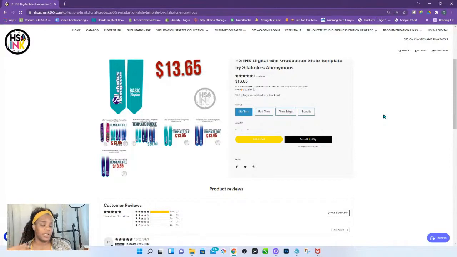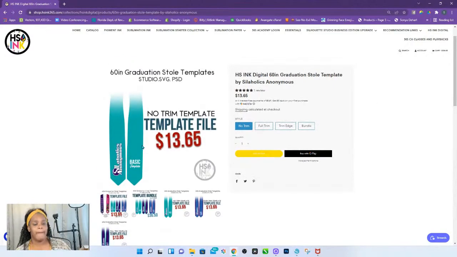The one that is completely straight, a lot of people just make a box, but this is for the stole that has a tapered neck and it gets wider, and then it has the V at the bottom. That's what my templates are for. They're not made for some of the other ones, okay? You can get it a couple different ways. You can get it with no trim, meaning you're just going to design straight on it.